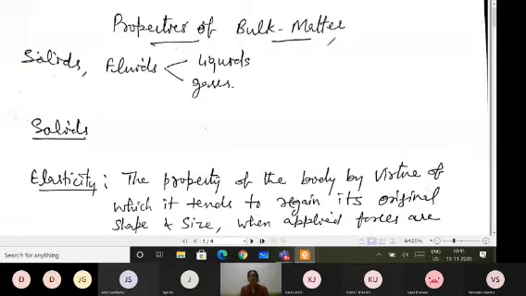Because if I talk about matter in general, it means it has solids, liquids and gases. Liquids and gases collectively are known as fluids, the things which can flow. Solids we have discussed in the previous chapter also. All the solid bodies are rigid bodies. Then we discussed rotational motion and translational motion. We make the body move along a line, and we make the body rotate about an axis.